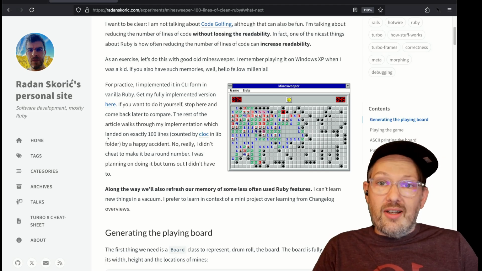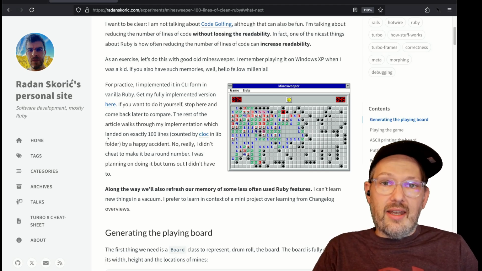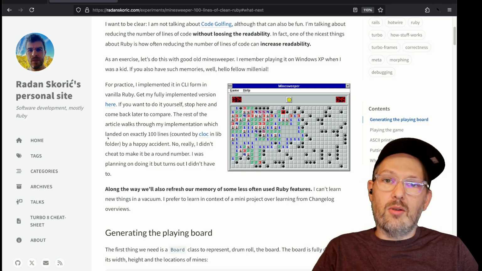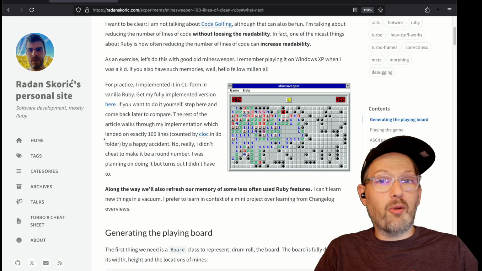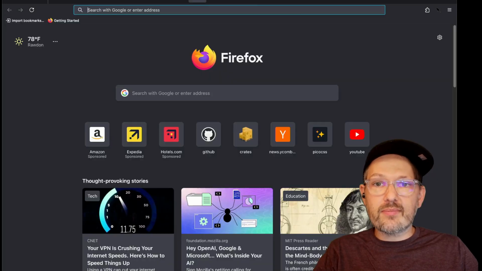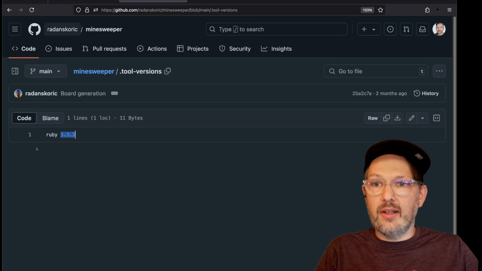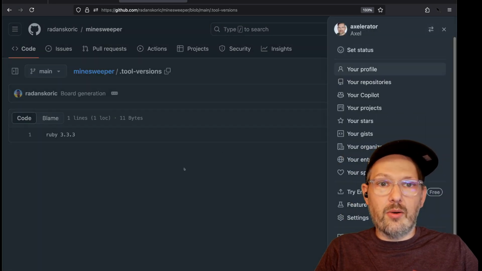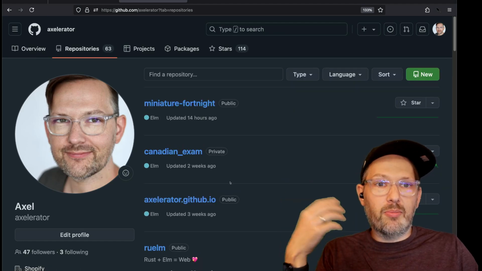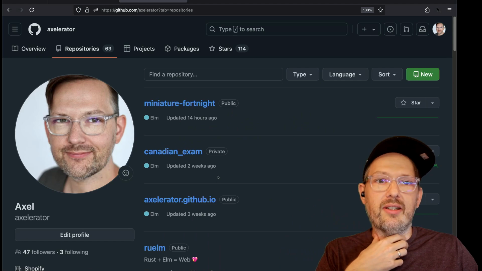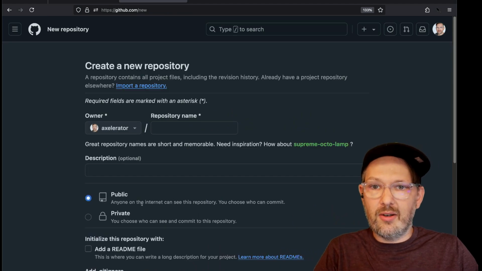And I'm going to start from scratch with nothing else installed than the Elm compiler. That's the only thing I'm not going to show, but it's basically just a binary that you download for your platform. And I'm going to make this deployable right away. So I'm going to go to my repositories, start with an empty repository, and then we're going to deploy this to GitHub Pages right away.